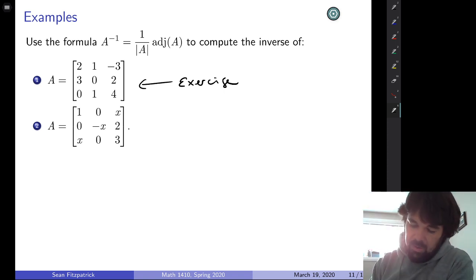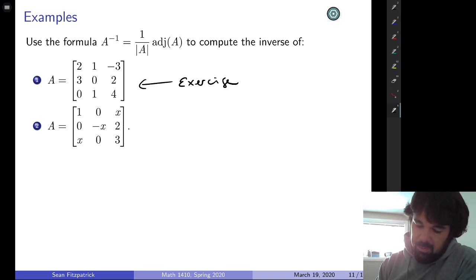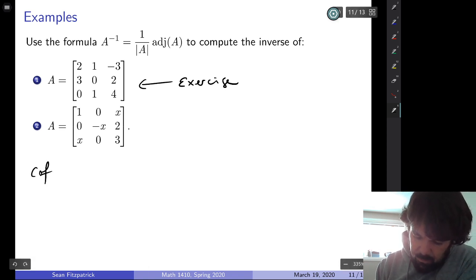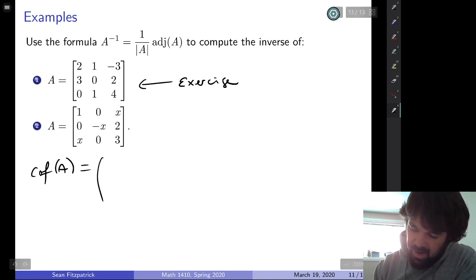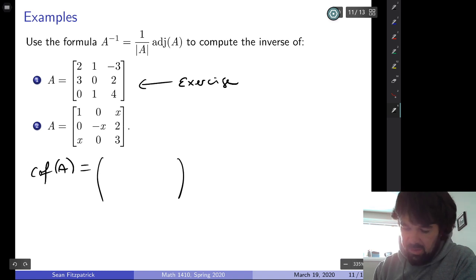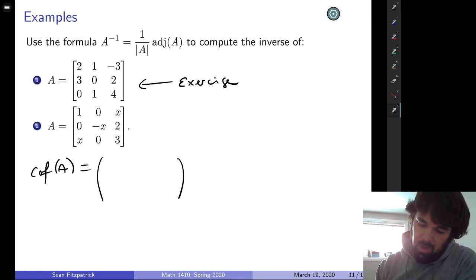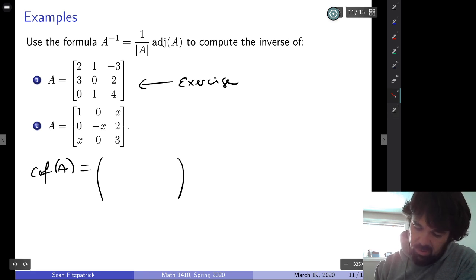So if I want to calculate the inverse for this matrix using the adjugate formula, well, again, the first thing I've got to do is get that matrix of cofactors. So I'm going to do this maybe a little bit fast because I want to get things done and get us out of here. The 1, 1 cofactor is going to be just minus 3x.